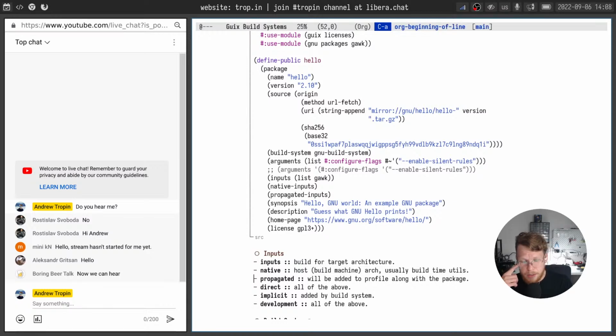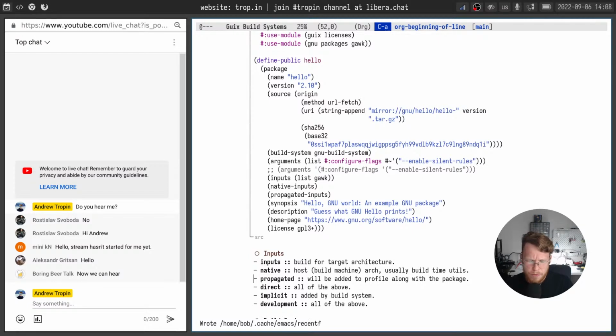The propagated inputs are similar to inputs, but inputs provided to the package won't be installed in the profile where you install your package, and only if they're referenced by the program, they will be stored in the GNU store. But propagated inputs will be installed in the same profile where you install your package.